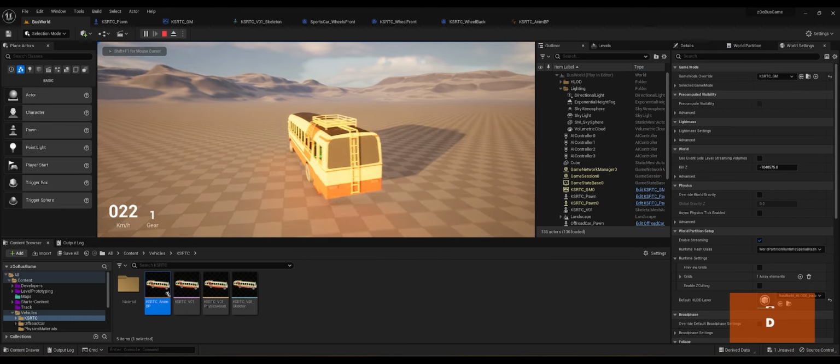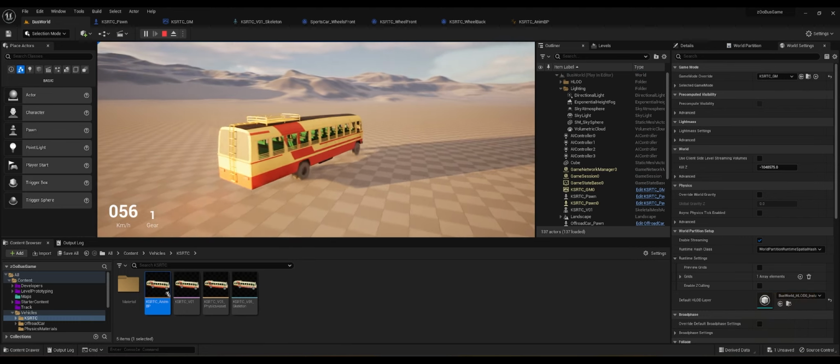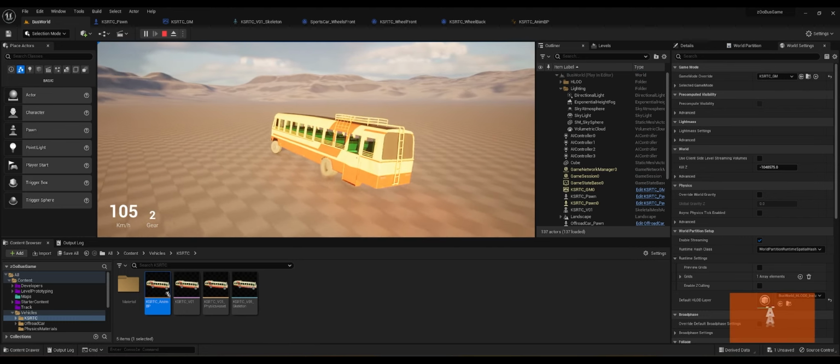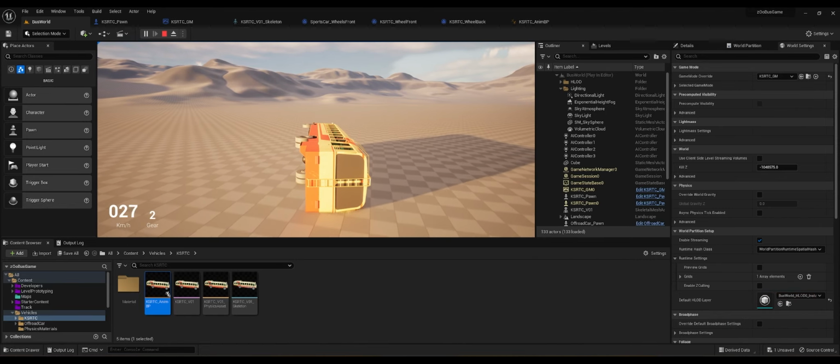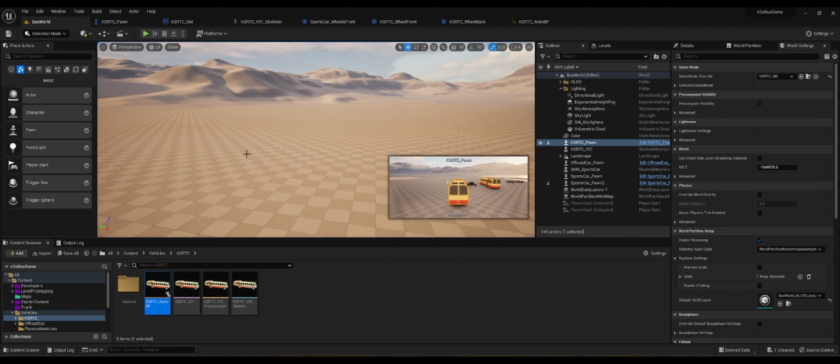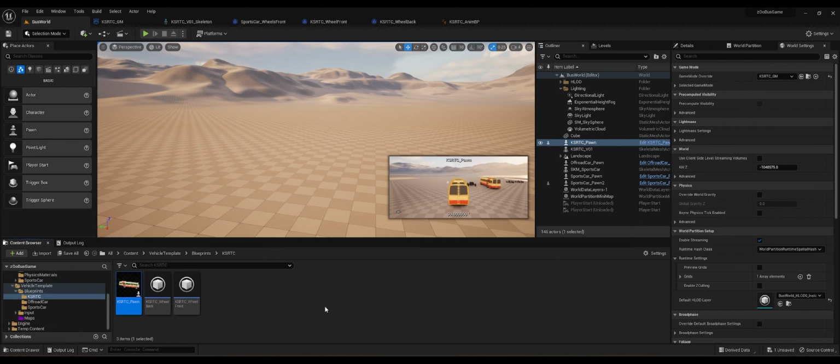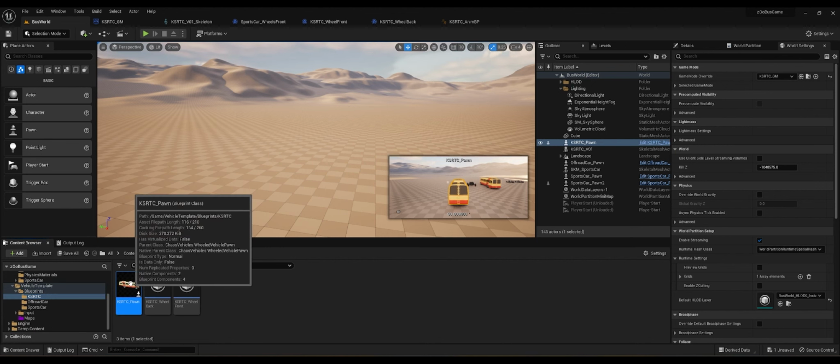and voila, our tires are turning, the tires have rotation, and the bus just fell down. That's a different issue, but our bus is moving. Before fixing that balance issue, we will be changing our KSRTC pawn. We won't be using this KSRTC pawn.